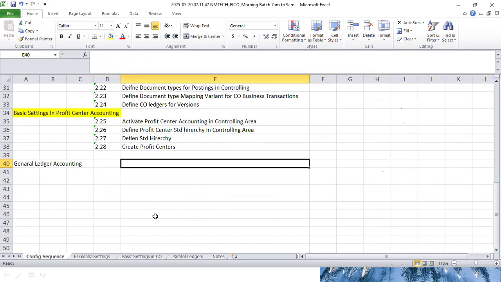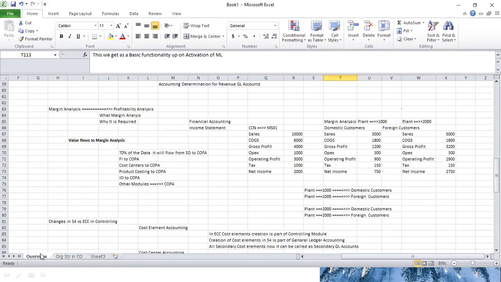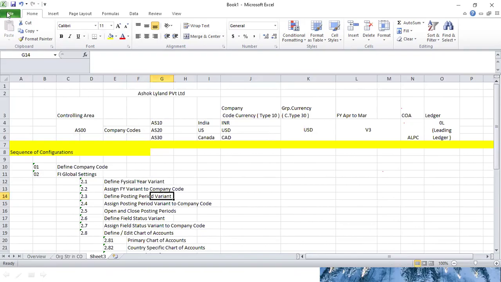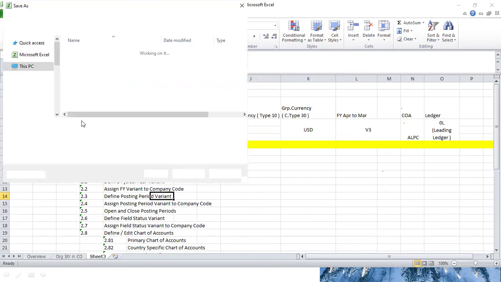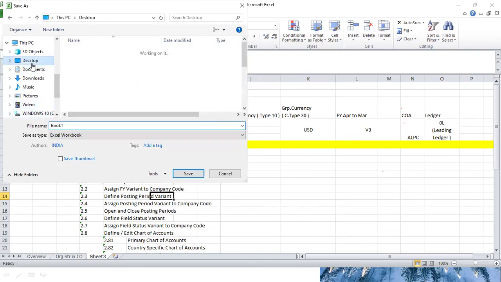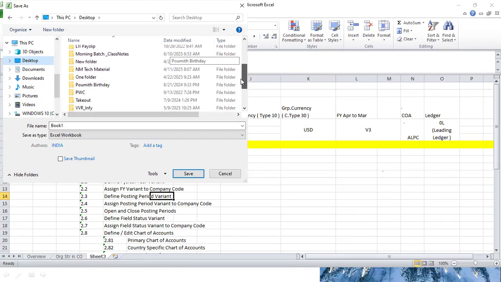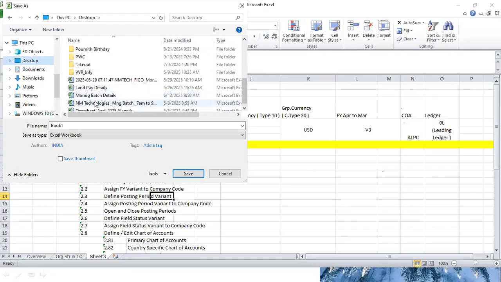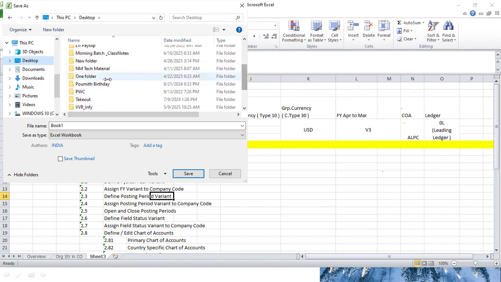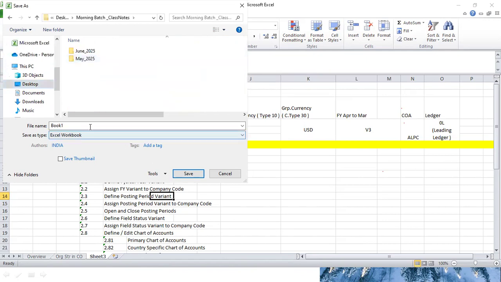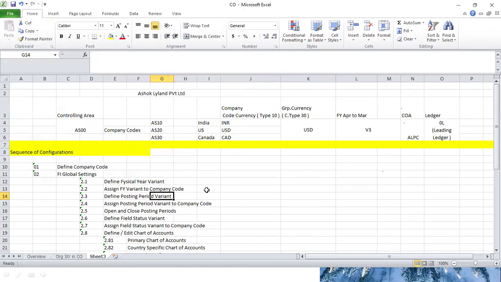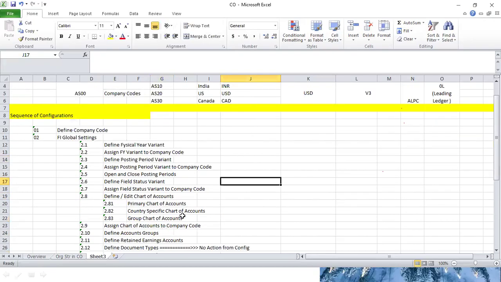Let me save it first. So we will continue the configurations tomorrow for these company codes.